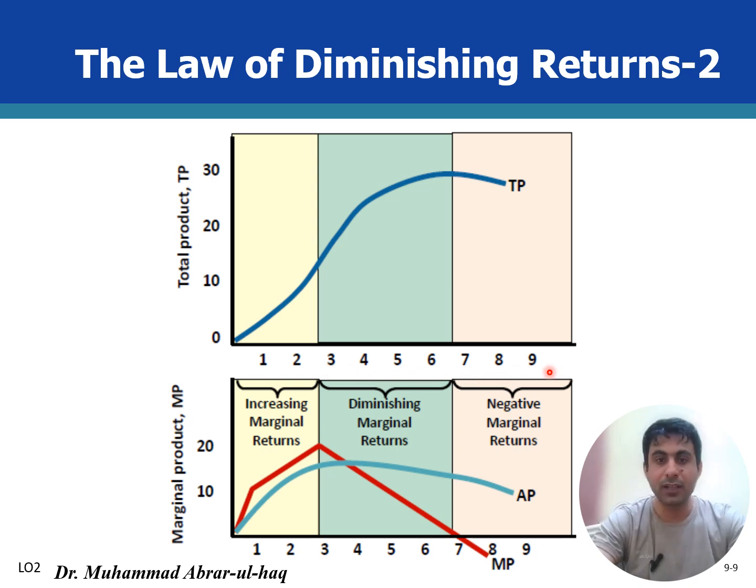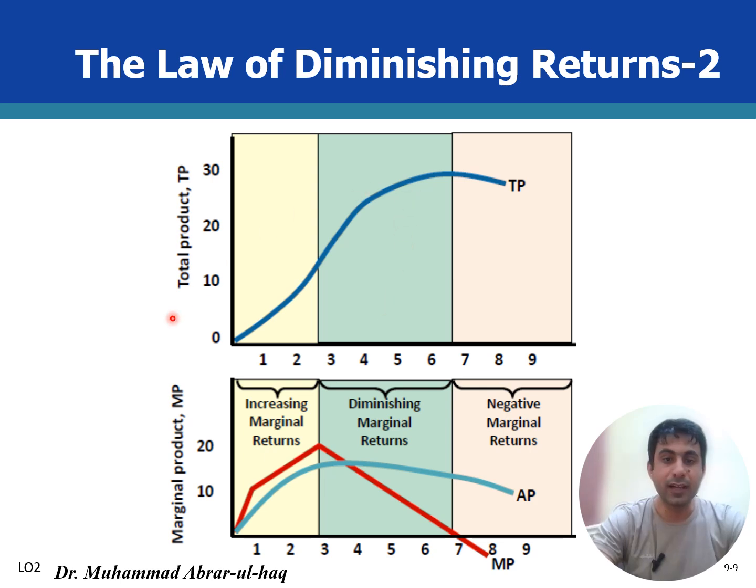On the x-axis we have taken the input, on the y-axis we have the productivity. Input means the labor, how many laborers we are hiring, and on the y-axis we have the output: 10, 20 and 30. So as the variable input like labor is increasing, the total product is increasing first at an increasing rate. That's called economies of scale, or increasing returns. Again, if we move to the second part where the total product is increasing but at a decreasing rate, that's diminishing returns, and the total product will start declining later on.